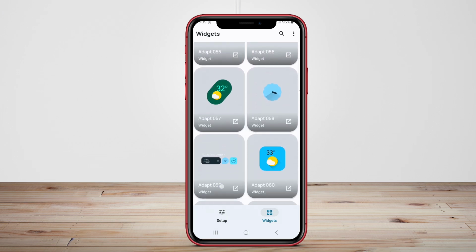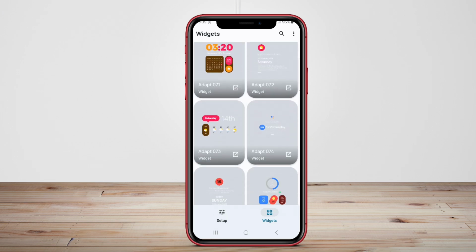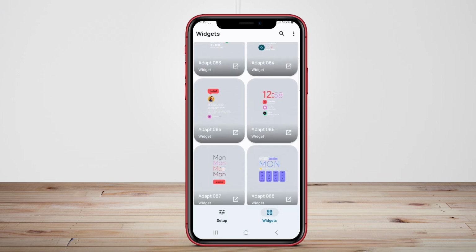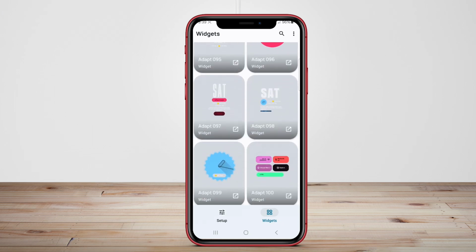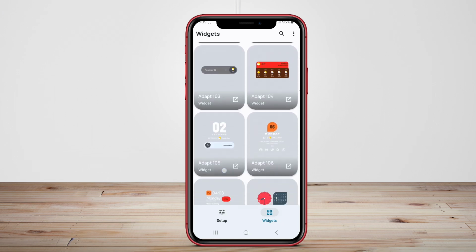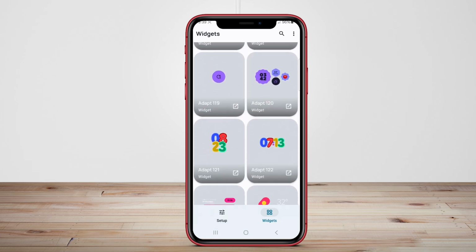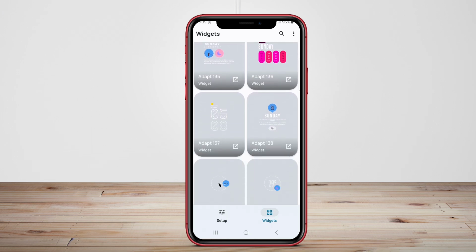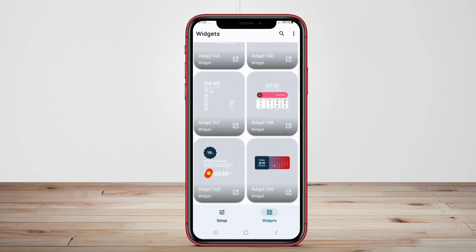The app offers a wide range of features, including various templates, icons, and design elements that can be modified to suit individual preferences. Users can customize clock displays, weather information, calendars, and other vital data, all while maintaining a cohesive aesthetic. One of the key advantages of Adaptive 14 KWGT is its flexibility. It enables users to combine multiple elements into a single widget, promoting a sleek and organized look.